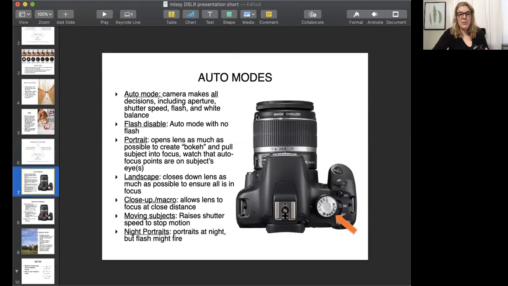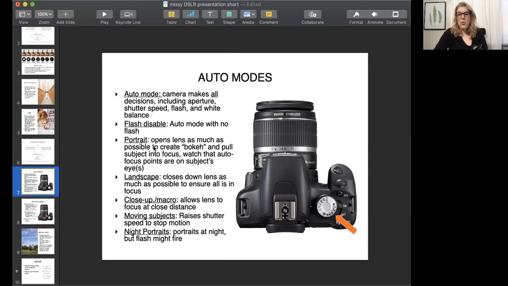Okay, so let's talk about camera modes. A lot of these entry-level cameras have a lot of different auto modes. They're all fully automatic. The only difference is that you're giving your camera a little bit more information about what you're photographing. So for instance, if you are photographing a moving subject, your camera is going to prefer a faster shutter speed if you put it on the little running guy here. And then for portrait, if you select the lady with the hair, it's going to open the lens a little bit more to give you that blurry background.